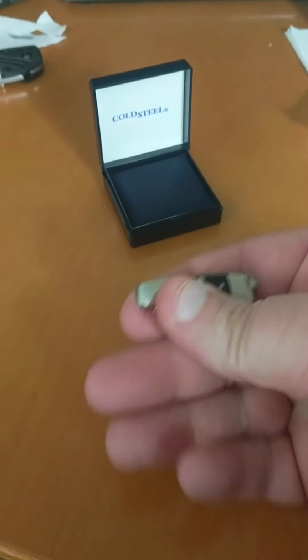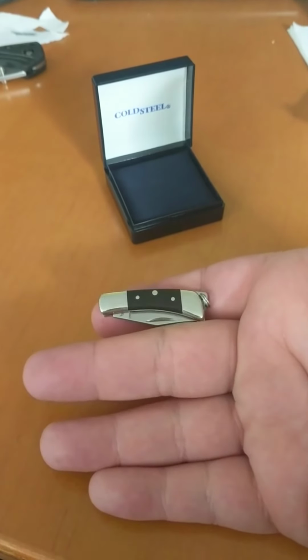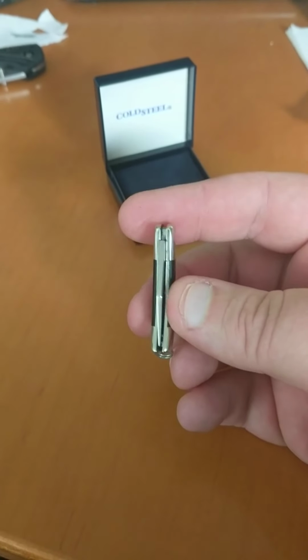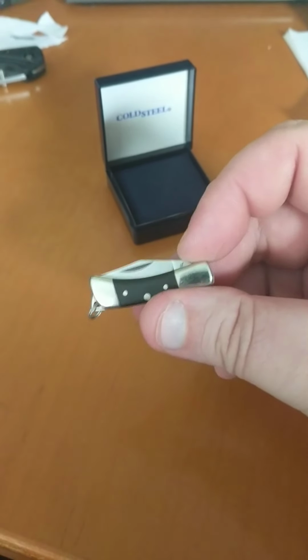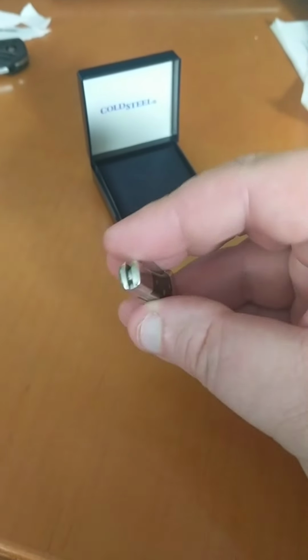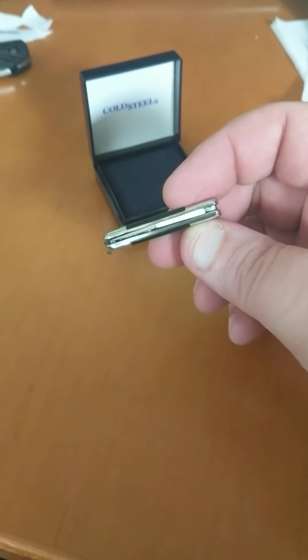But oh my gosh, it's so tiny. Look at that. It's not even a two-knuckle knife. It's just so small. So all in all, I'm going to say this was probably not $30 well spent. If given the choice of handling this first in person, I definitely would not have purchased it. So lesson learned, I guess.